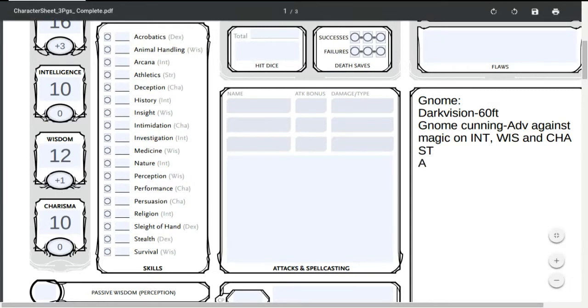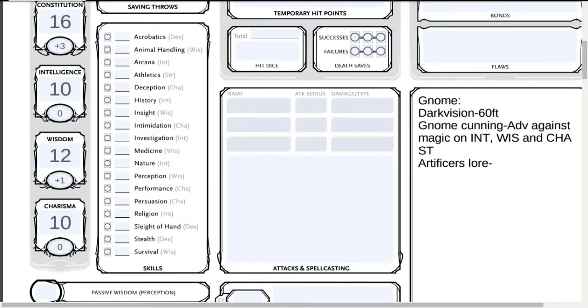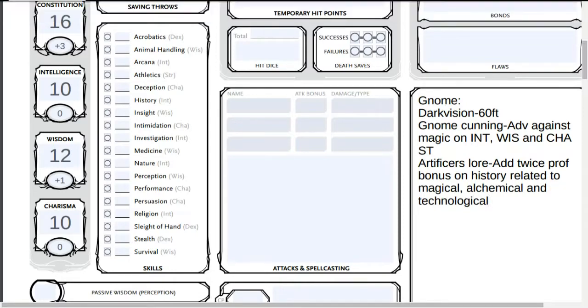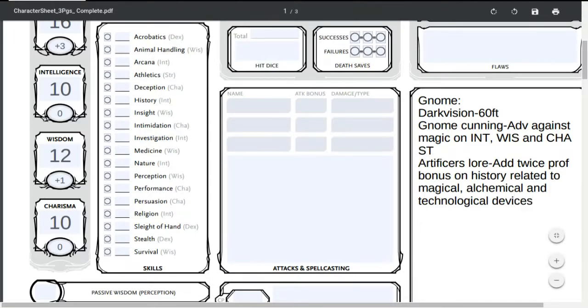I get Artificer's Lore, which means whenever I make an Intelligence check related to history on magic items, alchemical objects, and technological devices, I add twice my proficiency bonus. Cool. That's pretty good. He also gets Tinker, which is one of my favourite features.